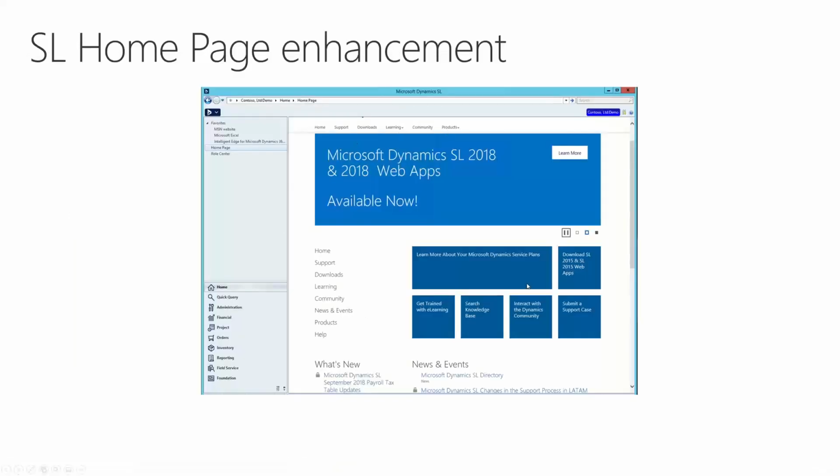But the idea is I could put that docs page as a default inside of SL, or I could make an internal intranet site from my accounting department or something specific to my company display inside of SL. If there are things that are commonly gone to and I want to be able to look them up, I don't want to have to minimize SL. I can do it all inside this browser, which is kind of neat.